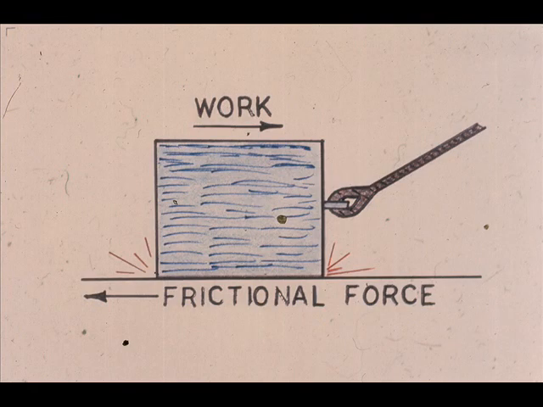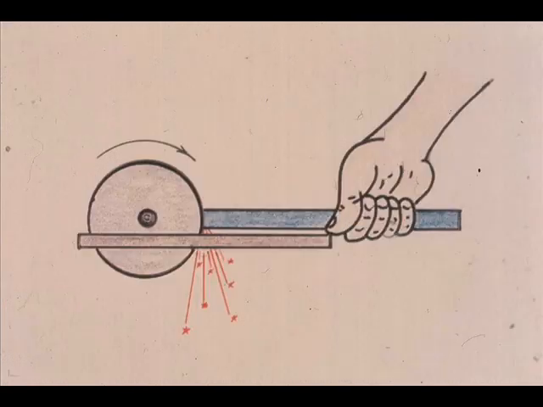To rub one body against another, a resistive force must be overcome. This opposing force is known as friction. Friction exists in several forms, and all are measurable. In some respects, it is very fortunate that friction exists. Without friction, walking would be impossible, and an automobile, or a brake, or a grindstone would be useless.